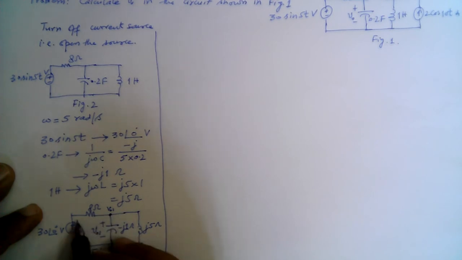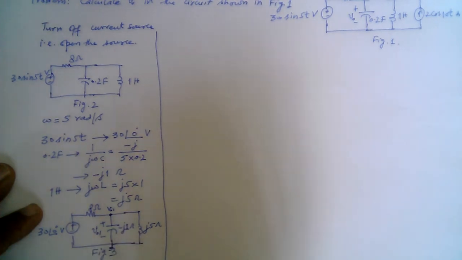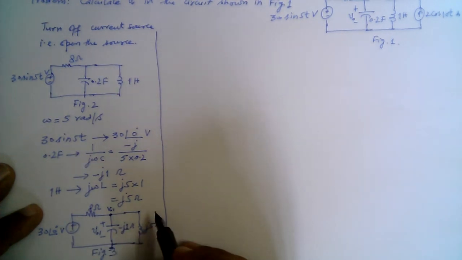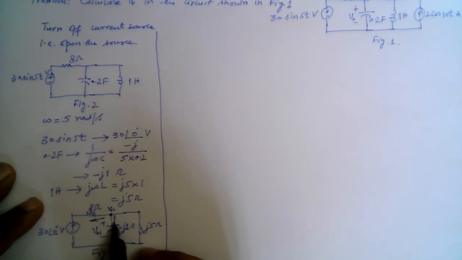The first term will be the current in this branch, then in this branch, and in this branch. So using KCL, we can use any form of the KCL. But let's suppose here all the currents are leaving the node: the sum of all the currents leaving the node is equal to 0. So the current leaving the node this way, leaving the node this way, or leaving the node this way.